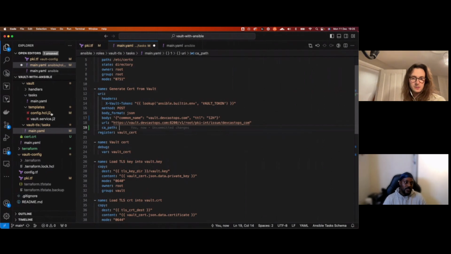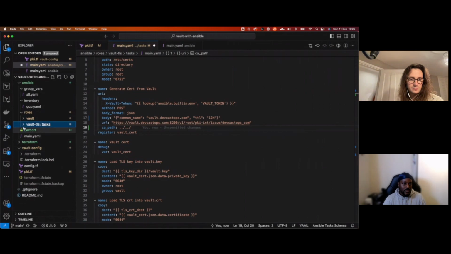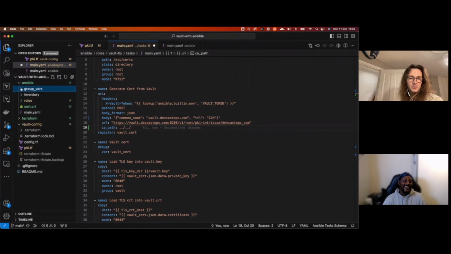So // cert. I think it's just one, right? Actually, no, there's two because of task TLS. You need to escape twice. And then is it in the roles? Escape roles. I don't know where you've put it. Hold on. It's actually inside roles. You sure? Do you want to compress roles just to double check? It's the same level as main. Nope. One more then. So we need to get it to 1, 2, 3, yeah.